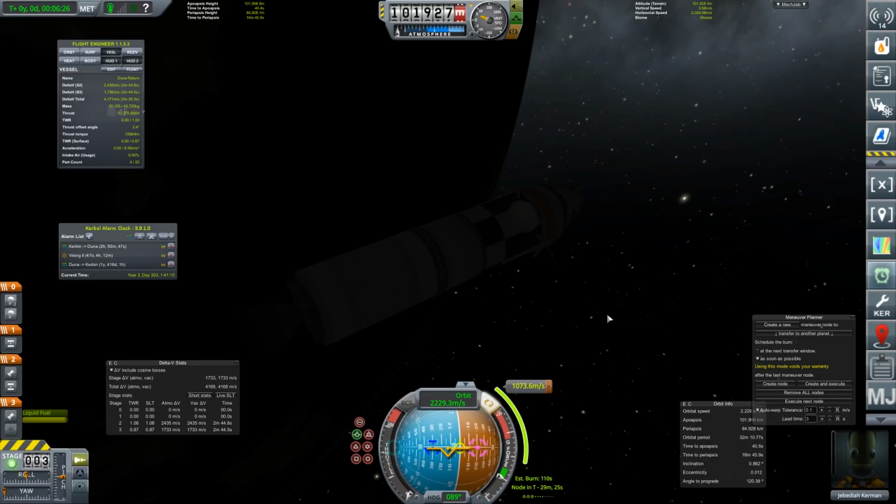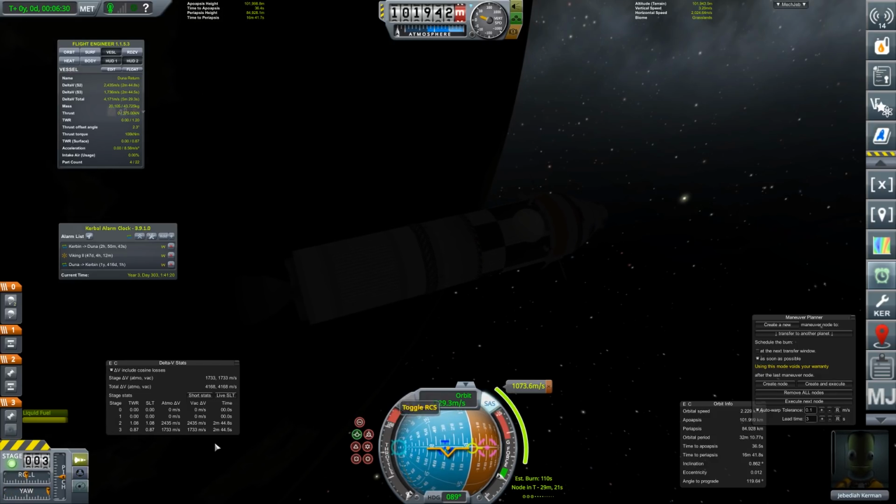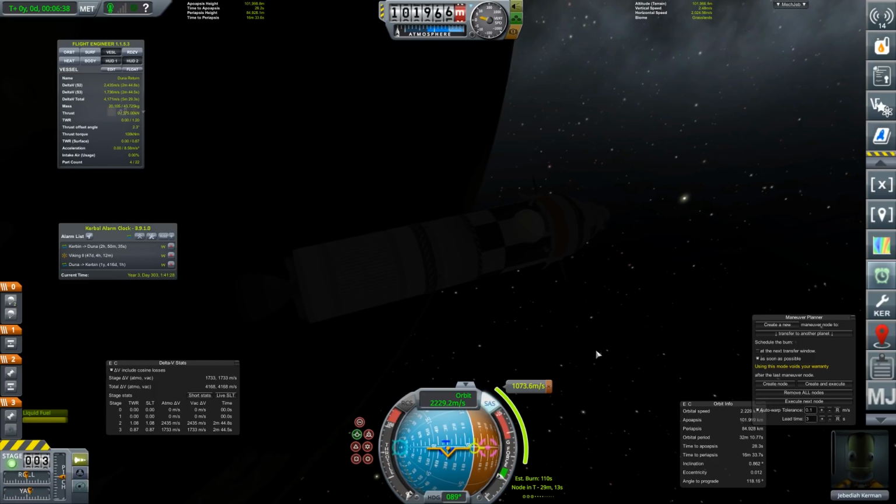Get ourselves roughly correct. And how much is it? 1,073. So we're going to have pretty much 650, 660, something like that, delta V left on the other side. We could use that for braking, or we could attempt to brake using our engine as we did last time. But that is perfectly fine.